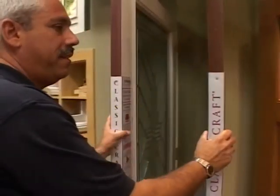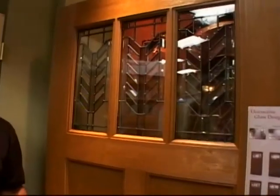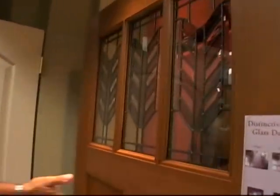Well, I think I've got the perfect one. Oh wow! There it is. Yep. Is that what you're looking for? That looks very similar. Mine is these though. I think these are going to be a bit busy for you. Just want plain glass. Does it come clear? Yeah, this can come clear glass. It's going to be perfect. You know, the entry is so important, and this will really set the tone for the entire home.